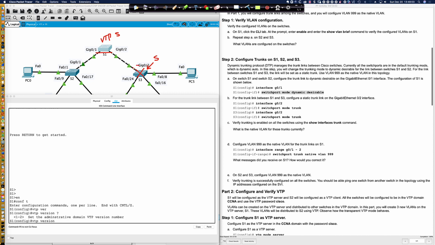If you introduce a switch, this is why dynamic desirable, the default dynamic trunking protocol setting on older legacy Cisco switches, was such a huge threat when you went to introduce those switches into the environment. Again, what you should do is change the VTP domain name and then change it back to what it's supposed to be. That would zero out your revision number. Or you can say VTP mode transparent and then change it back to a client or a server, and that will also zero out the revision number. You want to make sure that you do that before you introduce a switch into the environment.